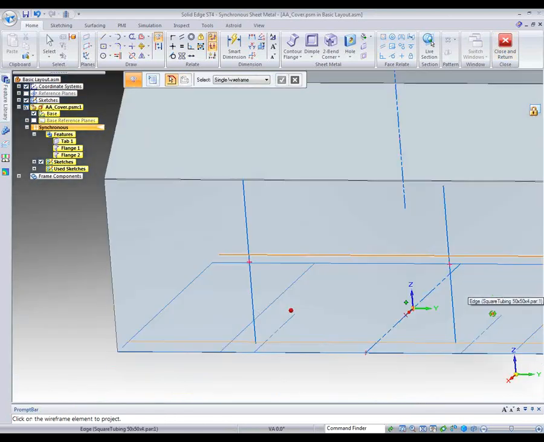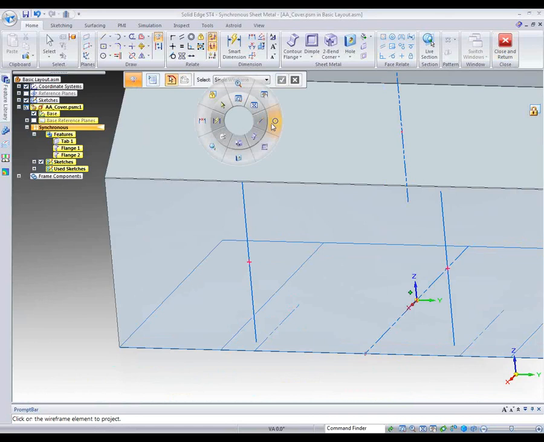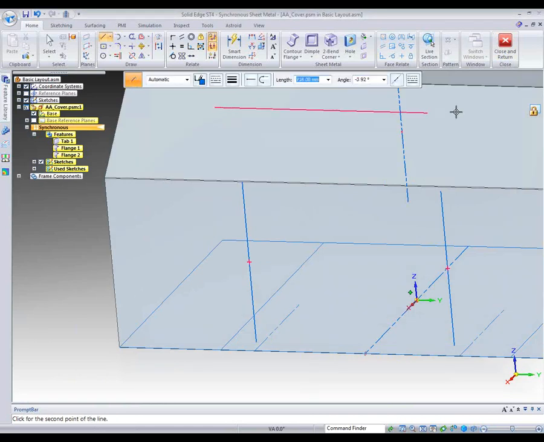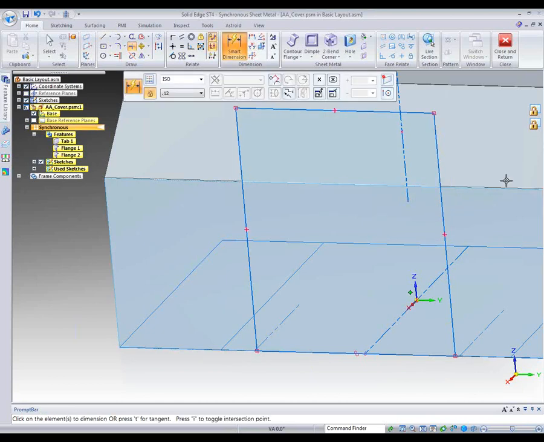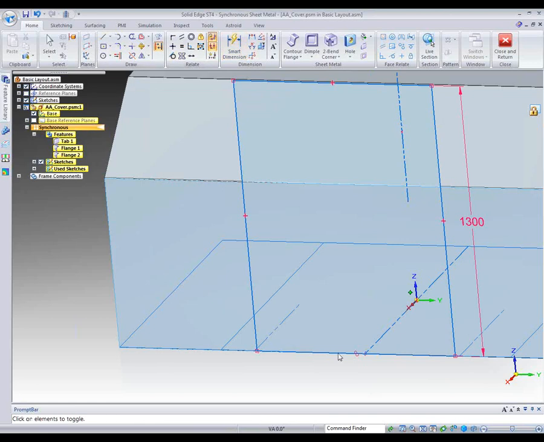Swing round. Now, I'm still on the drawing plane, so I'm just going to put a line in across the top here. Include one off the bottom edge, that's fine. And trim up again, so using my trim tool, and in there. Okay. One final thing that we want is to know the exact height of that, and that needs to be 1300. So this is for a cutout. The bottom edge is not going to be cut, so I'll just turn that off.